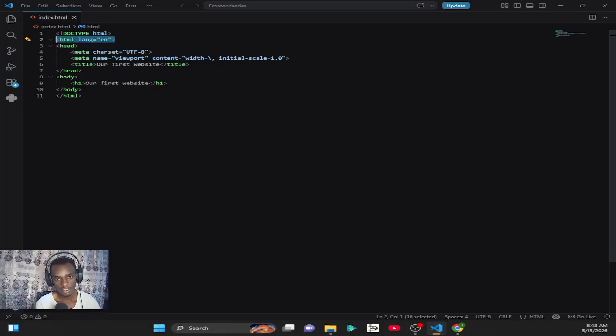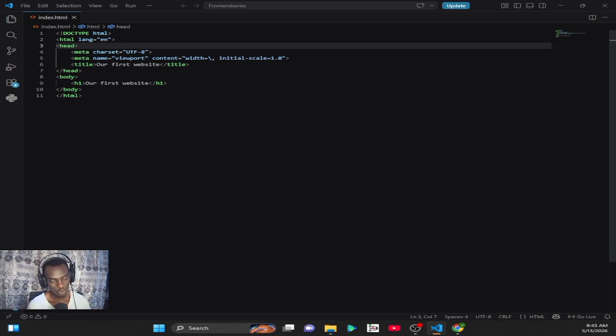Then the head is where we store all other details which are not meant to be visible to the user. Everything contained under the head section will not be visible to the users.